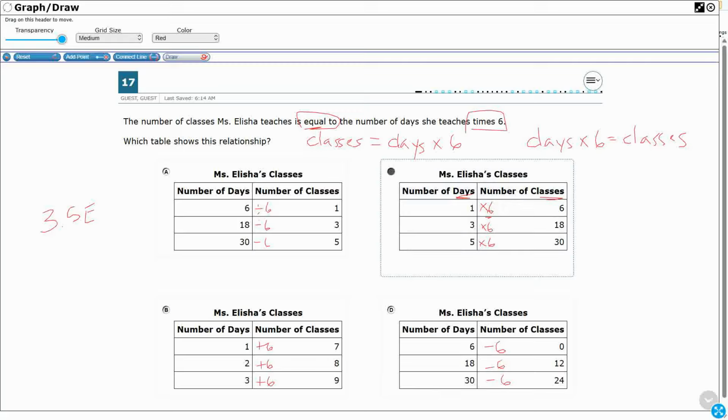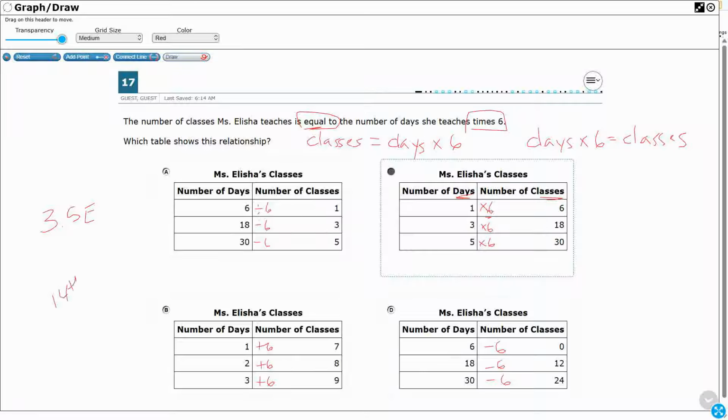Now, this was right in the middle. This was about the 14th easiest on the test, and this is a 30-point test, a 30-item test, which means it's going to be right there in that middle. We had 51% of our students get that correct, but look at this. We had 31% of our students get A, and so that was a pretty big distractor. Let's take a look at what's happening there.